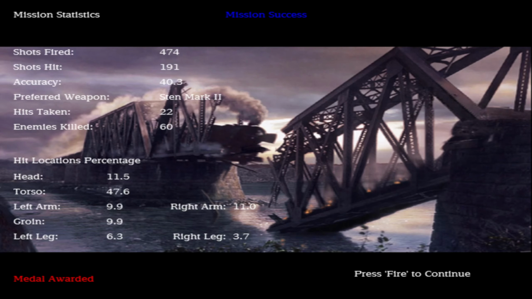I don't know if that 60 is including a full crew of Tiger, because I'm assuming that was a full crew of Tiger, or if that Tiger just counts as one enemy killed. If for whatever reason the game's counting it as just one enemy killed, it's more accurate to say it's like five crew or something like that for a Tiger 1? Something like that? So yeah, I don't know.